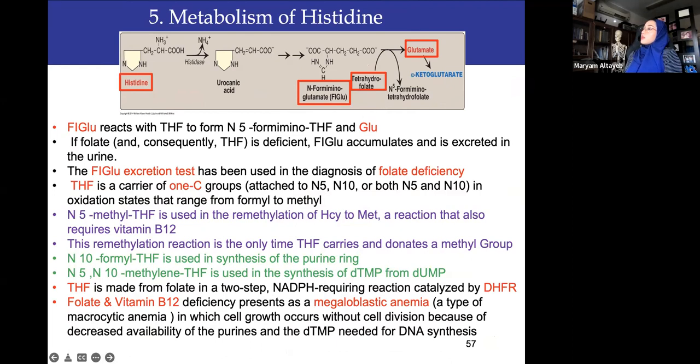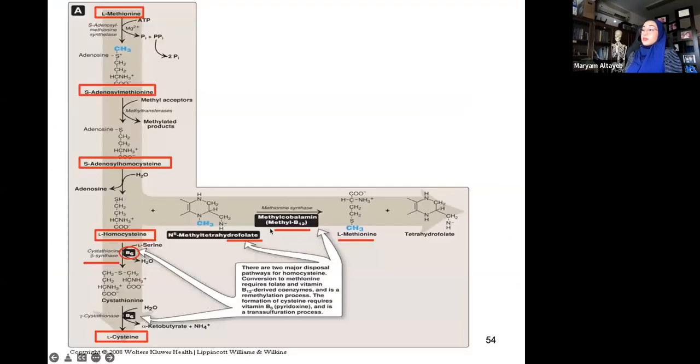Because this is important to make purine rings, and this is important for us to create DNA and synthesize it adequately. For that reason, if there's a deficiency in tetrahydrofolate or folic acid, the levels of this can go up, which can help us diagnose that this is a folic acid problem. And secondly, that's going to lead to impaired synthesis of purine rings, which can present as megaloblastic anemia in both vitamin B12 and vitamin B9 deficiency.